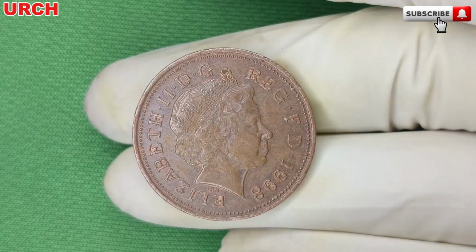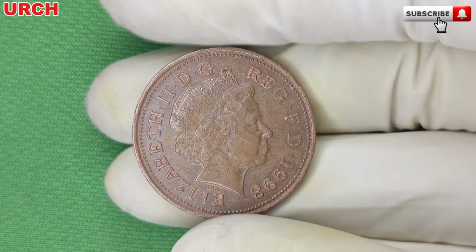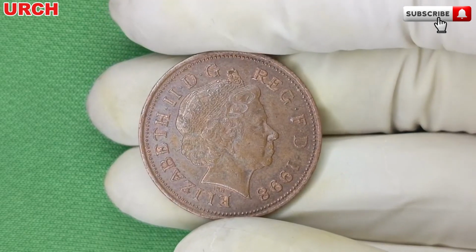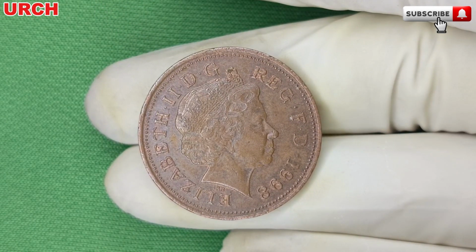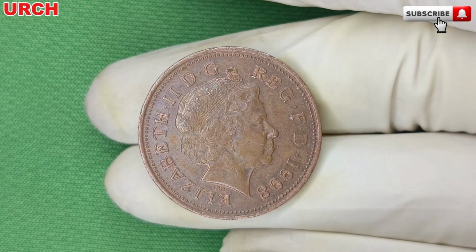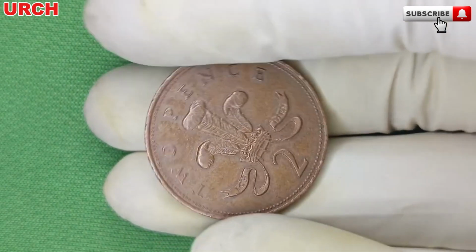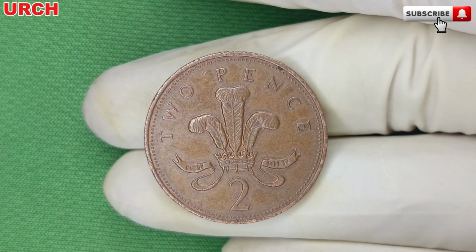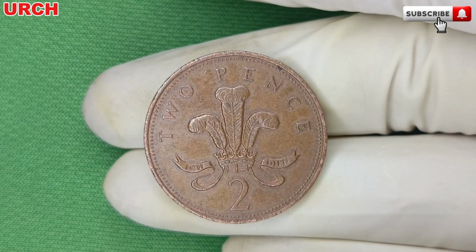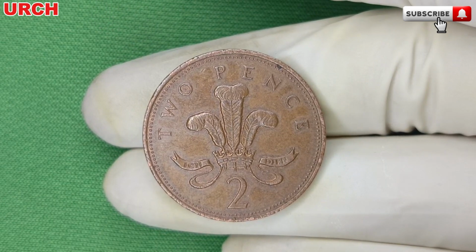So, the next time you hold a humble 2-pence coin in your hand, think about the stories it might hold. Think about the minting presses, the skilled engravers, the historical events unfolding around its creation. Think about the millions of coins that fade into obscurity, and the few that rise to glory. Somewhere out there, perhaps in a forgotten drawer or an overlooked piggy bank, another gem might be waiting to be discovered, and that brings us to the big moment, the jaw-dropping conclusion that has stunned collectors worldwide.